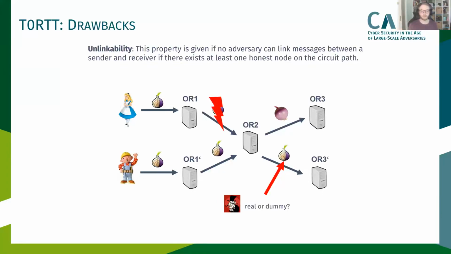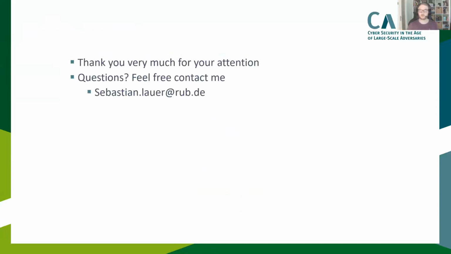So all in all, we have shown that it is possible to build single-pass circuit construction protocols with immediate forward secrecy. Yes, there are a few problems we are working on, and we are currently working on an implementation to use in a real Tor environment.